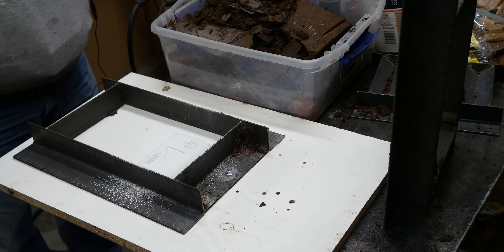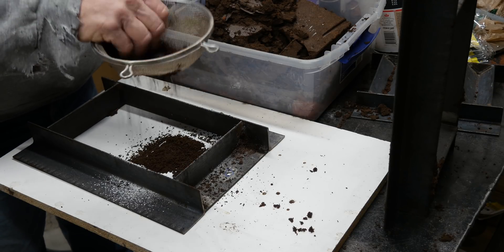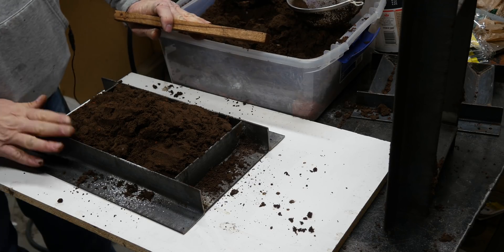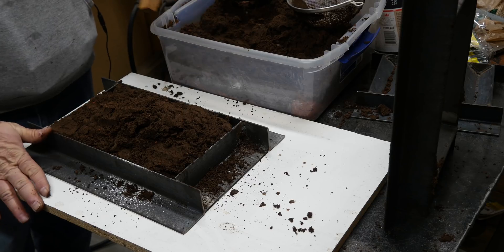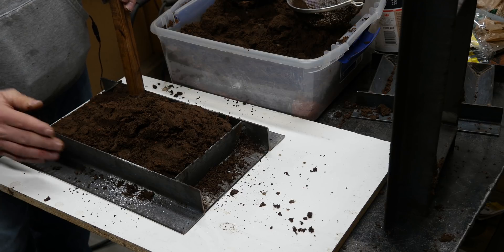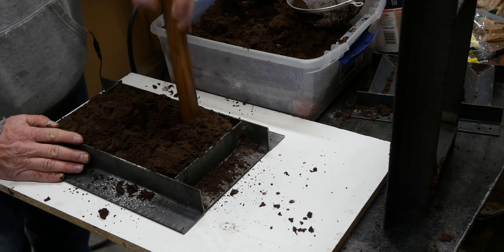Let's go ahead and get this stuff on here. We got sand in there, I haven't done any ramming yet. Martin, over at Old Foundry Man Martin, he told me - quit being such a hooey hooey willowamba, which I think is Australian for wimp - when it comes to packing this stuff. So I'm going to pack like Martin suggested. I'm going to get it right over the top of my pattern and we're just going to ram the snot out of this stuff.